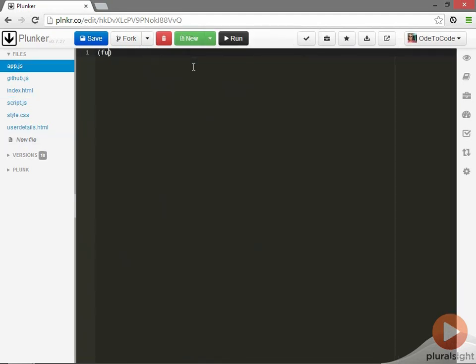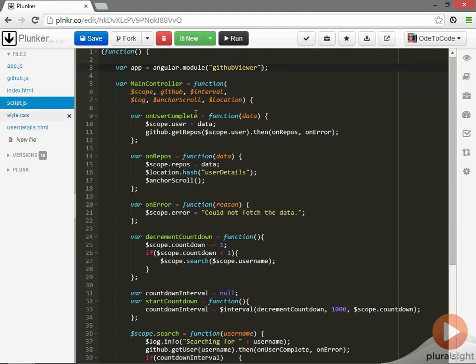And it's inside of here where I can have an IIFE, where I can have a line that will define the module. And what we're going to find is that we can run and register configuration functions against our application. And it's inside of this configuration function where we can define our routes. And now that's cleanly separated out from script.js, which is just going to get a reference to GitHub viewer.